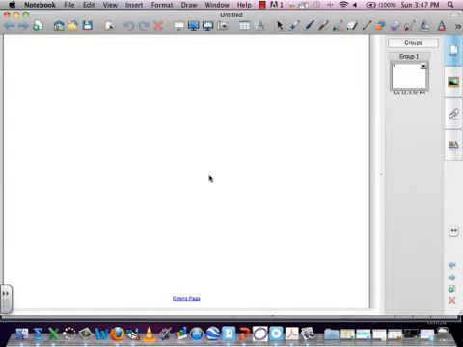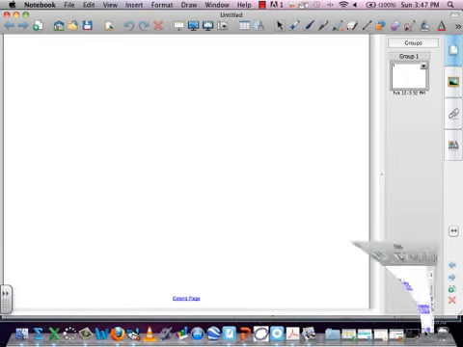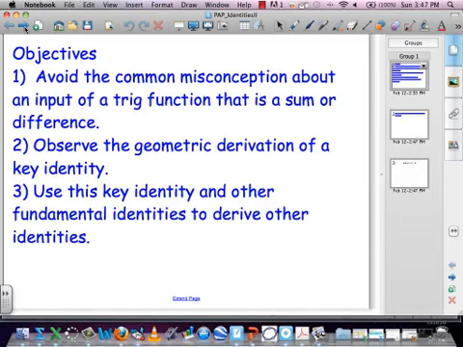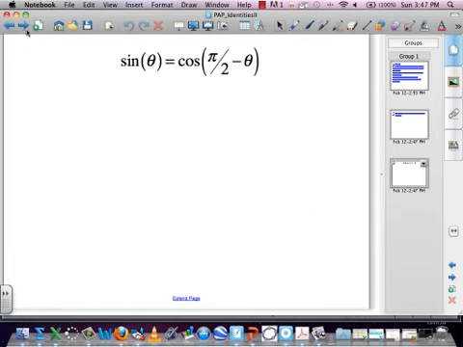Here's another use. Okay, we're going to get to the point where in class we're going to use Abraham to come up with many identities, but you're going to start it off here in your entrance ticket. Okay, so first of all, recall that we have an identity that says the sine of theta is equal to the cosine of theta's complement, pi over 2 minus theta. That's a cofunction identity. So we're going to use this to come up with Sarah. Okay, Sarah we refer to as the sine of a minus b. So you have Abraham, you have Sarah. We're going to use Abraham to derive Sarah here.